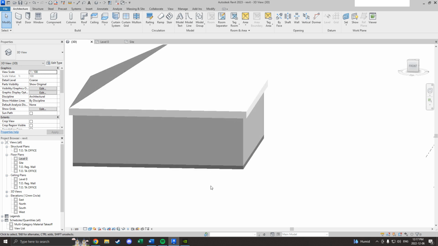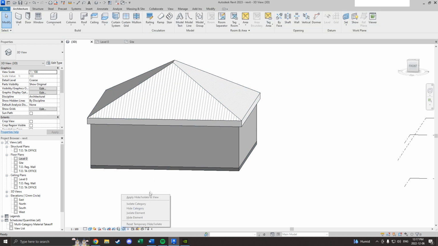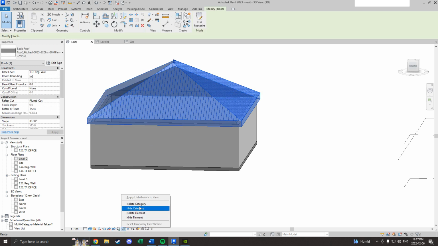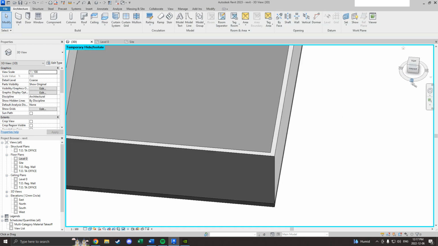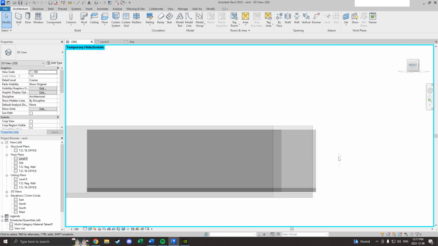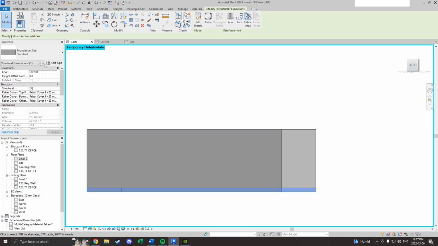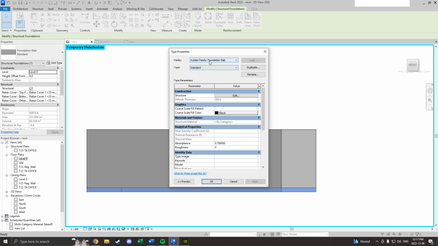So we'll start with the slab. Let's say you would like some flooring on your slab, because if we take a look here, let's hide that roof element. If we look, it's just concrete, right? It's not very aesthetic. So let's click on the slab you'd like to edit, and this will change the entire property of this material. If you want different ones, I would recommend duplicating it before you change anything.